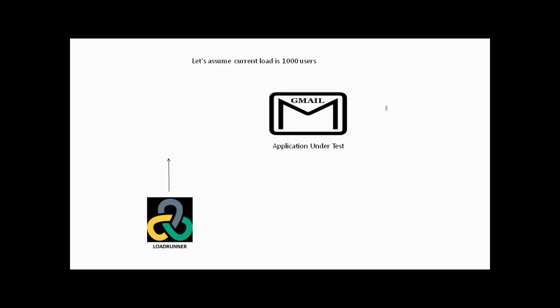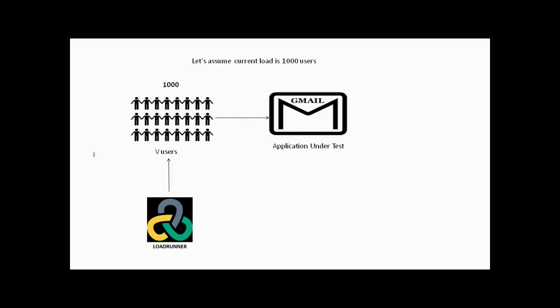So we go back to our performance testing world, and we have been assuming that Gmail is our application under test. Using the Loadrunner tool, we have 1000 virtual users generated. To be specific, in the Loadrunner tool there is a component called the load generator or LG machine, which will generate these 1000 concurrent users, and they are simultaneously using this Gmail application, which means that the Gmail application is loaded with 1000 users. Whether they are virtual users or real users, the Gmail application doesn't know. All it knows is, are we getting requests from these 1000 users? That's what it cares about.